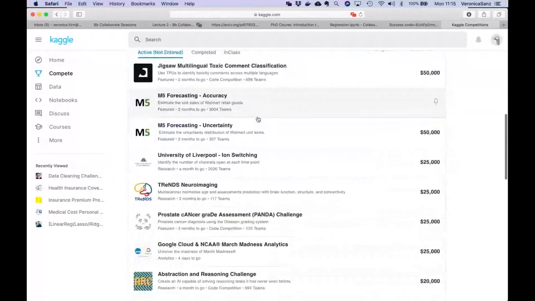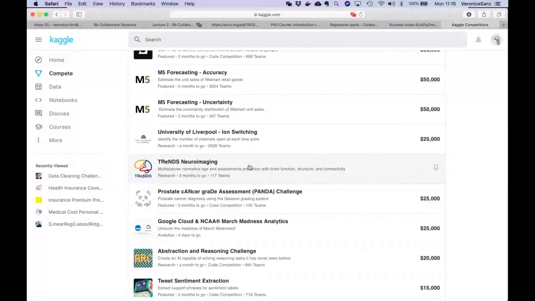I don't know if you can see this. Here, the open competitions, the first one that we see is trying to find a classifier that classifies comments as toxic, and whoever is the winner will get $50,000, or some company is offering $50,000 to whoever is able to predict with more accuracy Walmart unit sales or stuff like this.